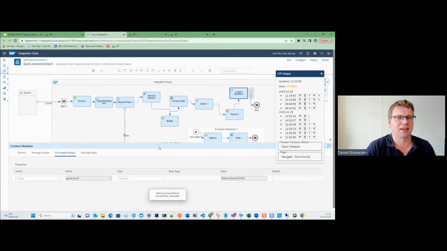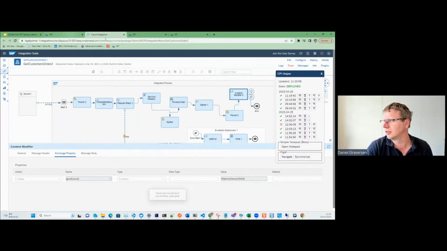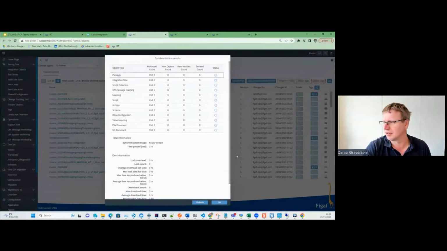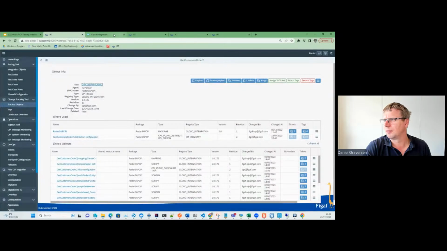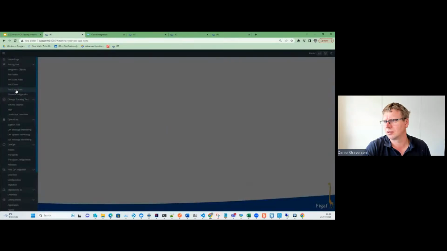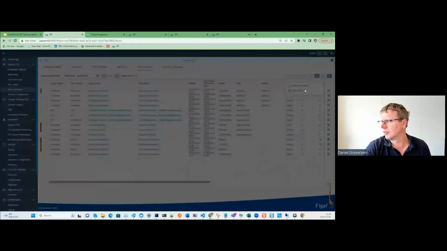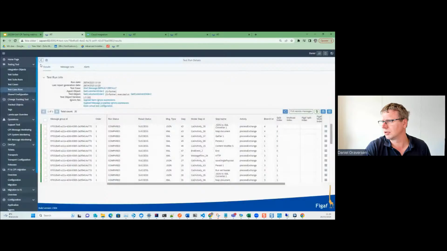If we then get a task to make a modification, we can easily just go in here. In the tool, we can also give information that there is an iFlow that has been updated. What I can then do is I can go back here in my test cases. So here I have my test case that I just created. View the results. So I guess we did not run it.